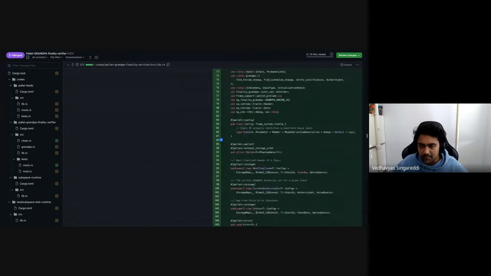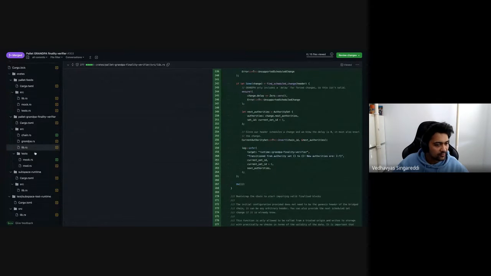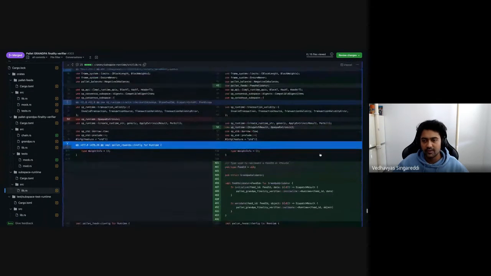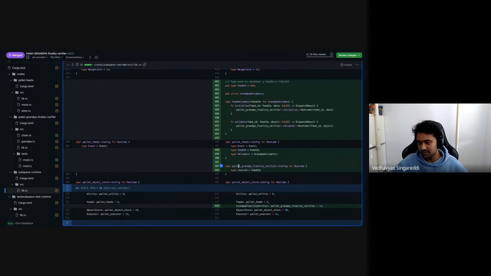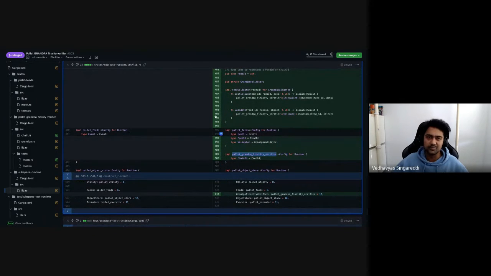Let me show you where we connect those dots in the runtime. Here. Yeah. So we just expose a bunch of initializer as well as the validate functions from the finality verifier, and we just connect them here, pass them over here. And we have a new pallet, the Grandpa finality. It doesn't expose any calls. We just use it for storage purposes to store the required metadata to verify the finality proofs.